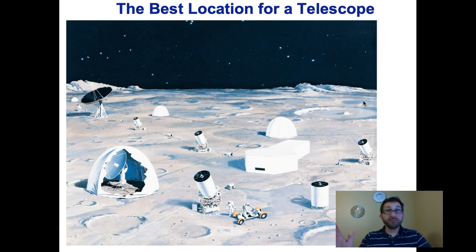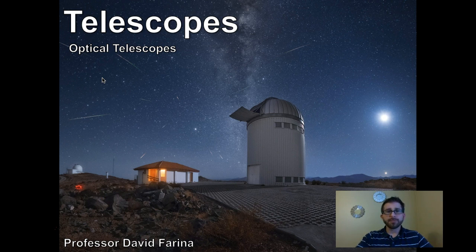Now, of course, what is the best place to take a telescope? Of course, it would be outer space. So here's a picture that I think is pretty neat, an artist's rendition of a moon base, where we're doing observations, and here are some astronauts looking through the optical telescopes. We've got some radio telescopes, and the moon might be one of the best locations for us to do our astronomy because, quite frankly, we could set up a base, have permanent residence with astronauts, and maintain the telescopes, and we have really good seeing because there is no atmosphere on the moon. And it's, of course, very dark.